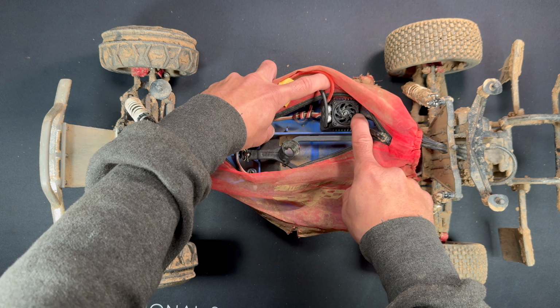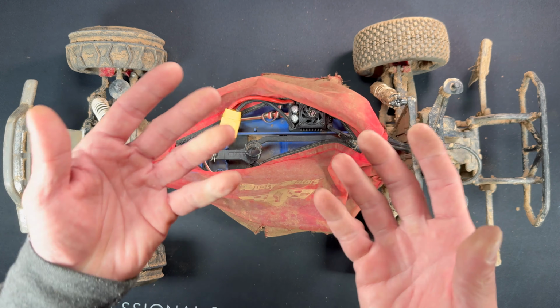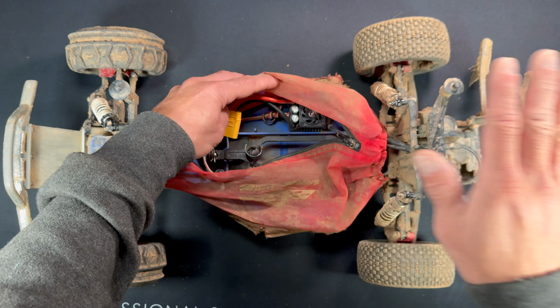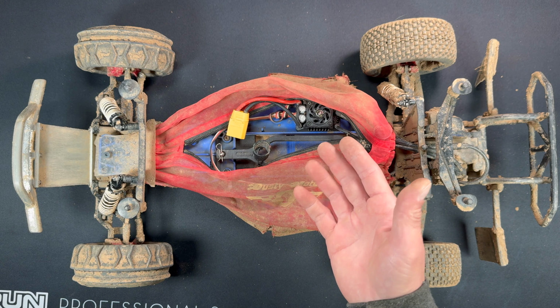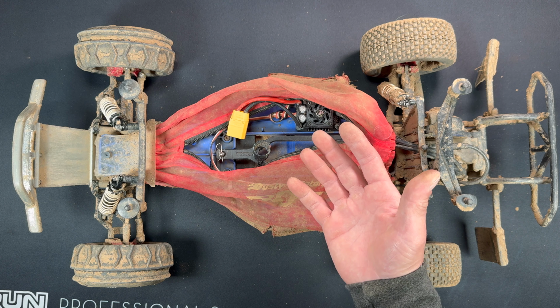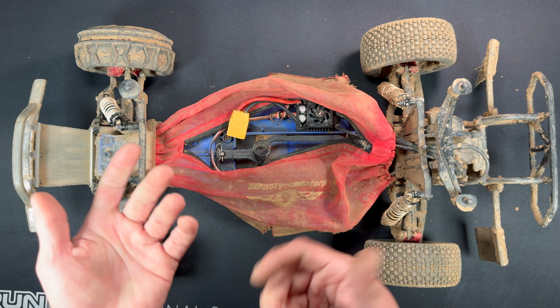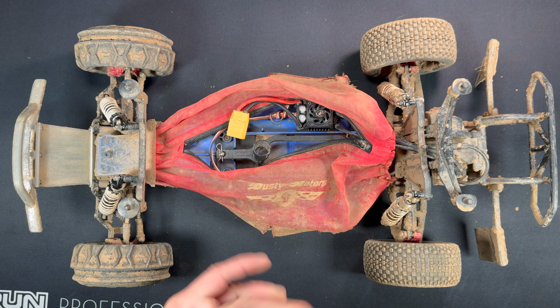But the real trick that I do is I do three layers of the double side tape onto the speed control. That way it's got some nice cushion underneath it, and it'll kind of conform to those ribs. Make sure that you clean that surface off real good afterwards. Of course, I use a little bit of denatured alcohol and a rag, and I like to heat up my double side tape before I stick it down, either with a lighter or a heat gun. It makes it kind of cure a little bit quicker.